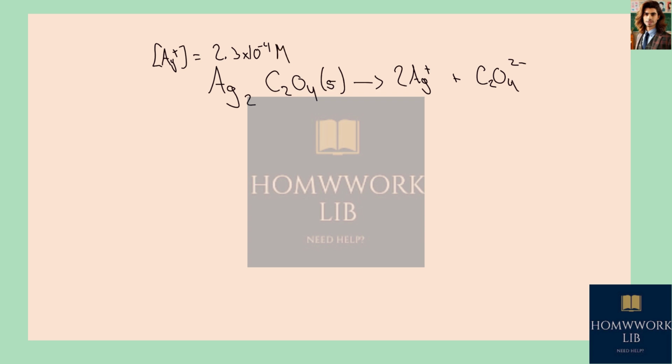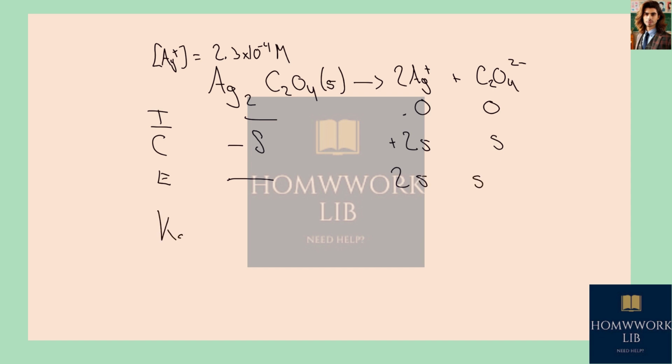So now, in order to know the value for KSP, what we need to do is start with our ICE table. The solid doesn't matter, and we start with 0 and 0 of each of the ions. The amount that is going to dissolve is minus S, the molar solubility, and in this case we're going to produce plus 2S and S. That means that at equilibrium, for the solid it doesn't matter, but we're going to have 2S and S.